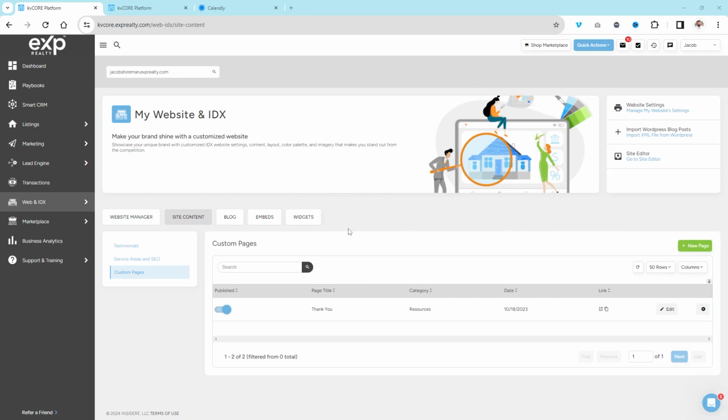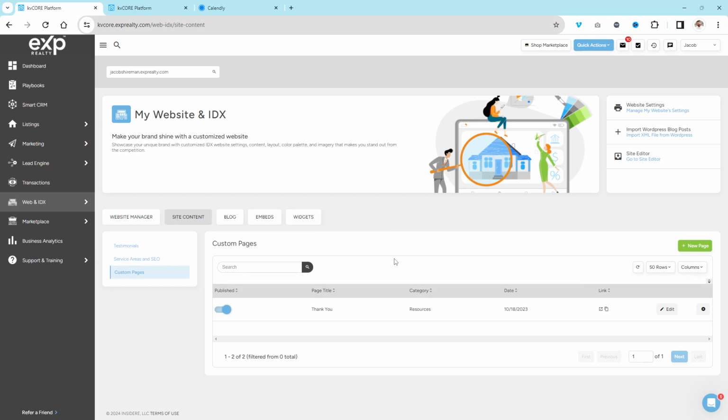All right, so now we're going to share my screen and I'm going to show you step by step how to add a custom page, and then specifically how to do the booking widget. Whether you are on the kvCORE platform like this, or you have another IDX website, you can use any of these and keep the same concept. You just have to go where you would be able to add a custom page. For the example of adding the custom page, we're going to do the embedded Calendly widget.